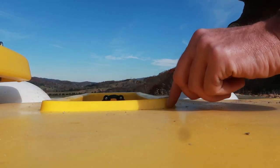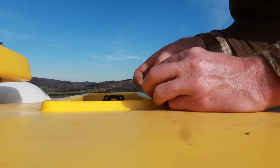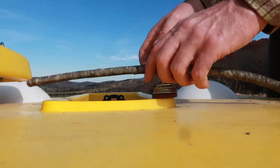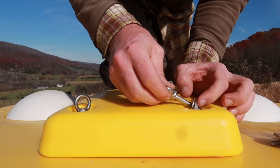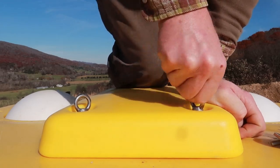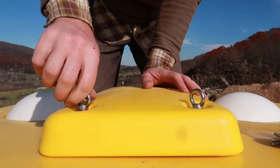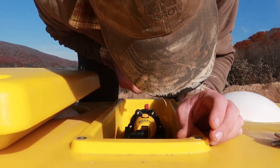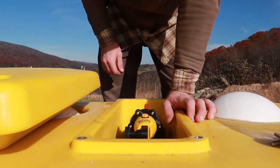All right, so this one I tried working on before, wasn't able to quite get it. Brought some different stuff out this time. And this one isn't filled with plastic like the other one is, so I think I should be able to actually pull this one out, hopefully. I think the thread stripped on this one. Okay, well, that's two of them now that they need to replace. We'll see how our third one that we have yet to work on is.